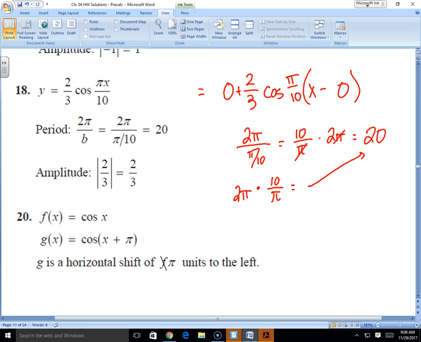So it does always look funny though, because you're used to b being right next to it. So a lot of people would just say b is pi. But you gotta take that 10 as well and say, no, he's a part of this too. He just can't be in the c over b, so he must be the other.